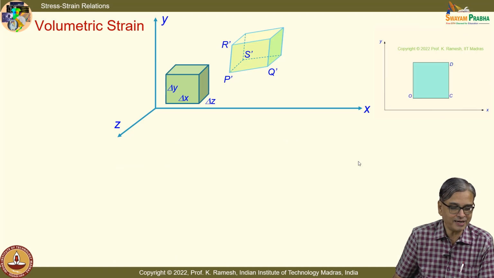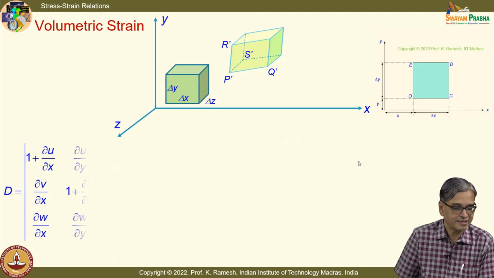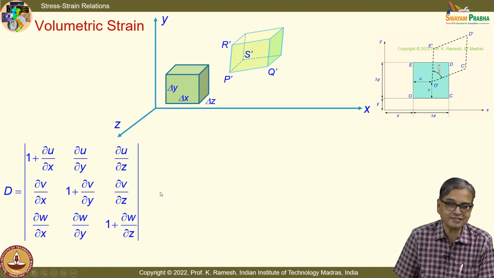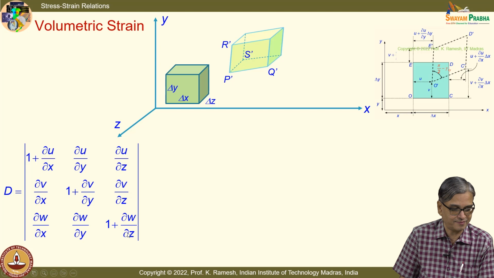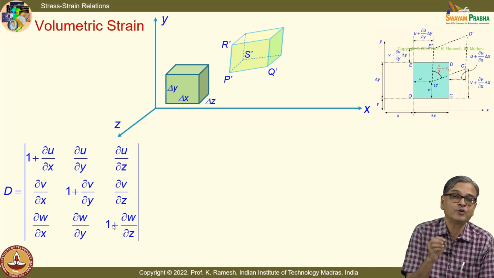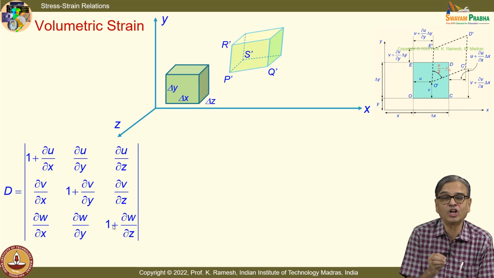So, that is nothing but your determinant, okay, into delta x, delta y, delta z, and I have to get the determinant of this, whatever the quantities that we saw earlier. And when we find out the determinant, we will use the identity. We are working on very small deformation.